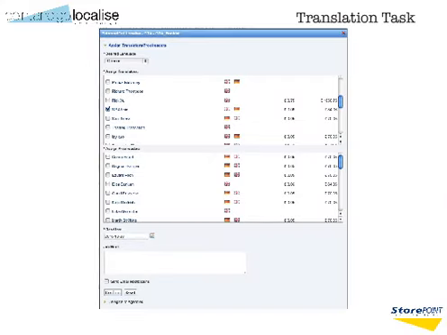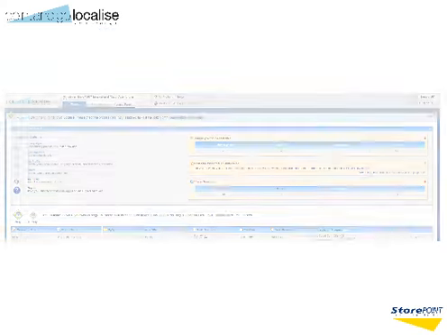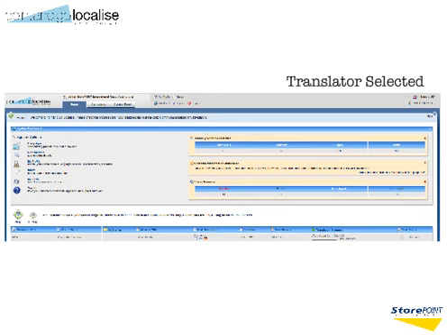Firstly, to start off the translation task, you'll need to select the desired language that you want the artwork to be translated into. Then you can assign your translators and proofreaders, give them a deadline, create a job brief. Once you click Send, the system will notify them via email that there is a job pending. Repeat the process for all the languages that you require the artwork to go into. Once you have started the translation job, the translator will now see the job appearing in their in-tray once they've logged in.